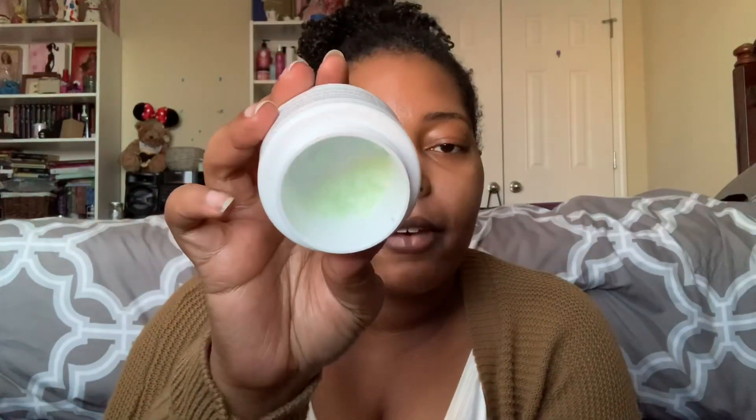I'm almost done with the Farmacy Green Clean Makeup Melt Away Cleansing Balm — I have maybe two uses left. The small size is $22, the big one is $38, and I'm going to get the big one when I get paid Friday. This is the best cleansing balm I've found. I'm very iffy with balms, because from an environmental standpoint the ones that rinse off cleanly contain a plastic derivative ingredient that's not great for our oceans and marine life.